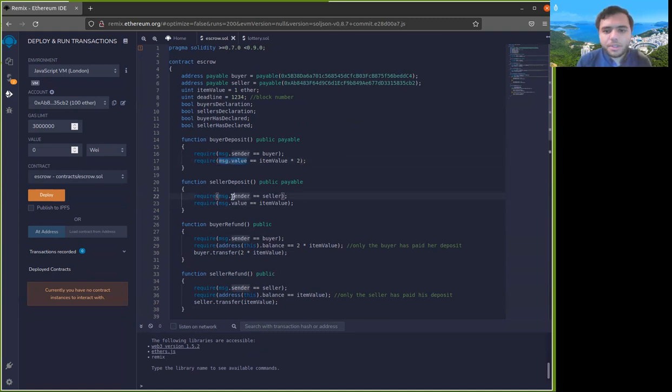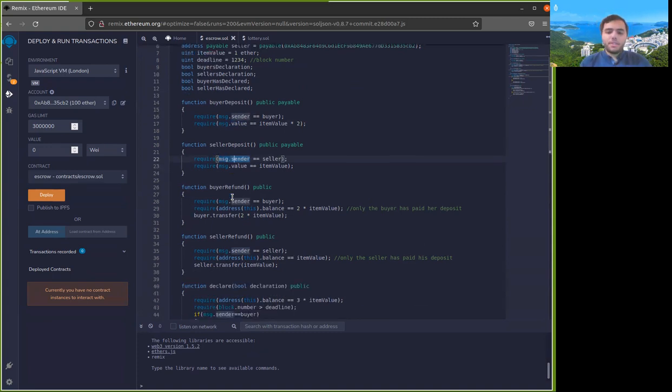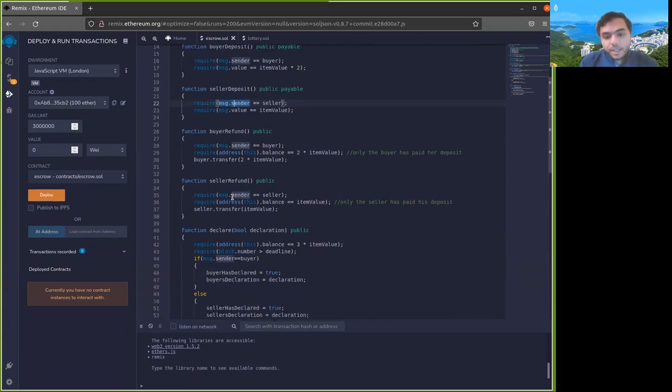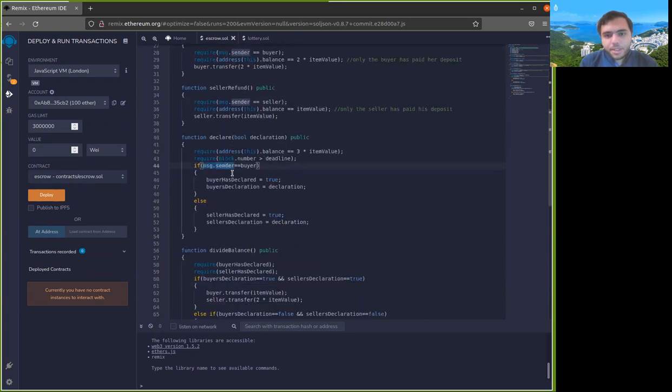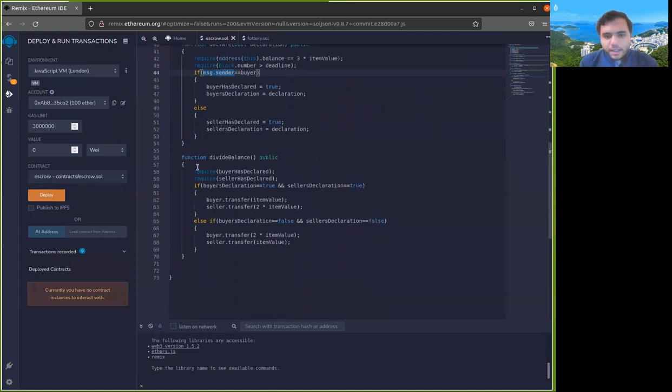I put down my deposit first. But after I put down my deposit, and after the deadline passes, I just don't declare anything. Now, if I don't declare anything, then the withdraw function cannot be called, right? Because this one requires that both parties have declared something.